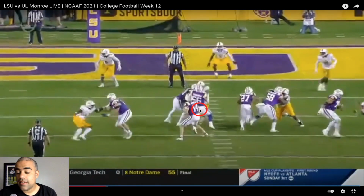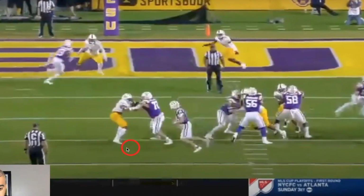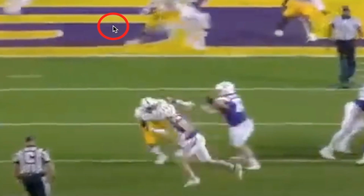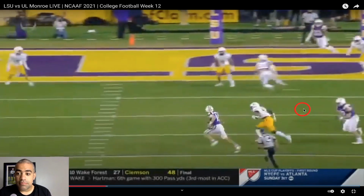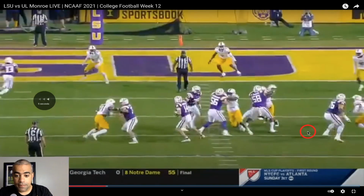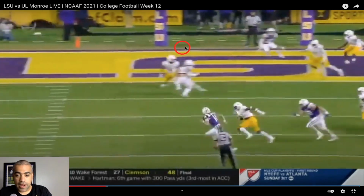Once again, yes, Liam is giving up too much bull rush right here, but you've got to step up. Okay, once you feel that this guy is out here, fake going this way and step up into the pocket. And look, if you step up and make a mad dash, you have a chance here, okay? And look, if he would have stepped up into the pocket, once again, Trey, good football IQ. If you step up into this pocket right here, okay, 2 hands on the football, step up, you would have been able to hit Trey.